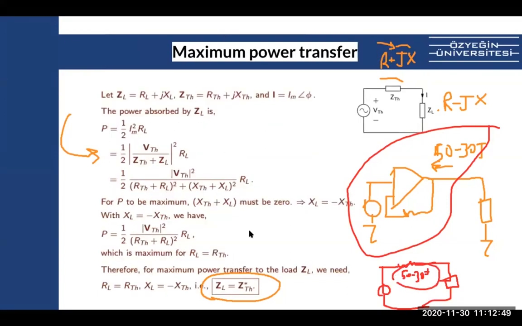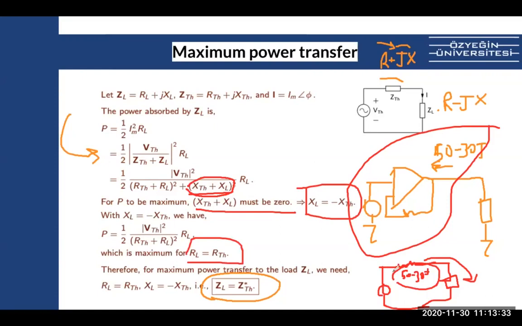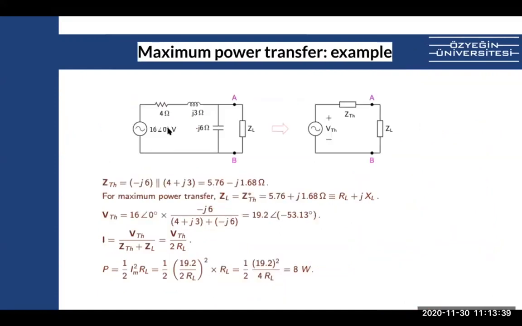You can look at how we derive these equations. I won't go through it, but it is the same logic as the maximum power transfer in the real domain that you learned. Now, as you can see, imaginary parts come in. And because the denominator must be small, basically this imaginary part should go to 0. That's why the imaginary parts should be conjugates of each other. This must be 0. So whatever minus j you see, the conjugate becomes plus j. Okay. But the real parts, as you see, 50 still stays.